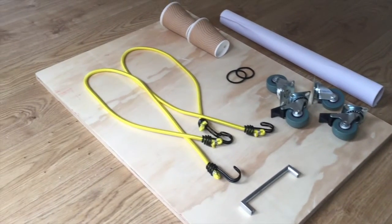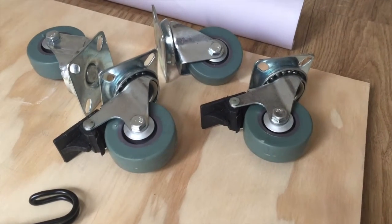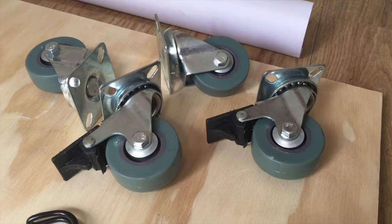So I wanted to create an art surface for them that could be stored away under their beds and pulled out when they needed it. We had some sheets of 18mm plywood left over from the DIYs that we've done on their bedrooms before. I'll pop a list of the other materials you need in the comments below, but the main elements are a piece of plywood cut to the size that you want it. Make sure you sand all the edges so there's no rough splintery bits for little fingers, and 4 castors, you know, the wheels that you can screw on to a piece of board.